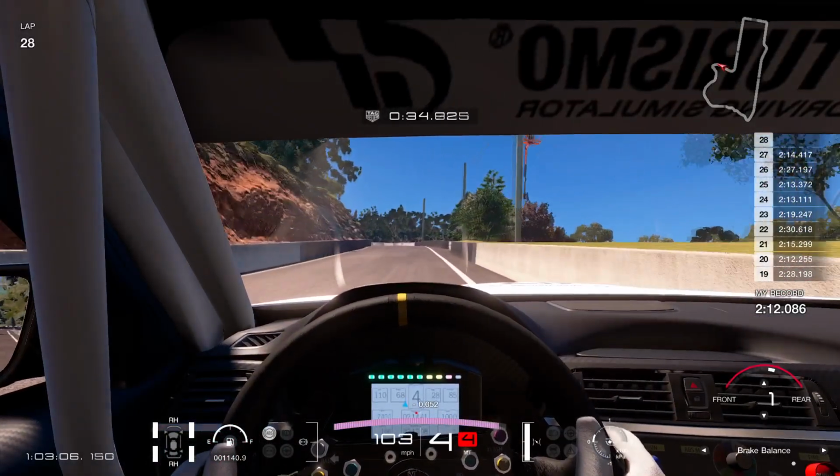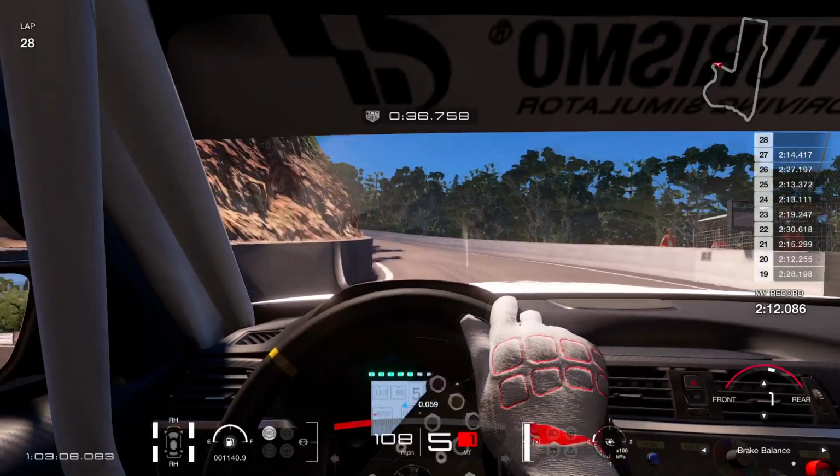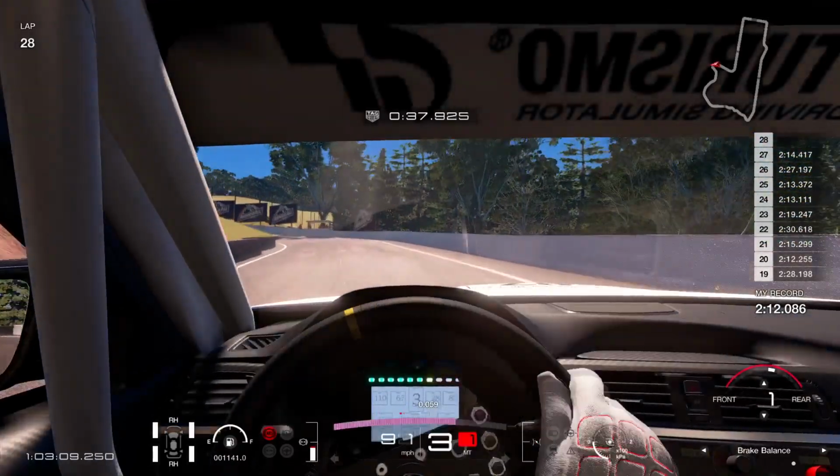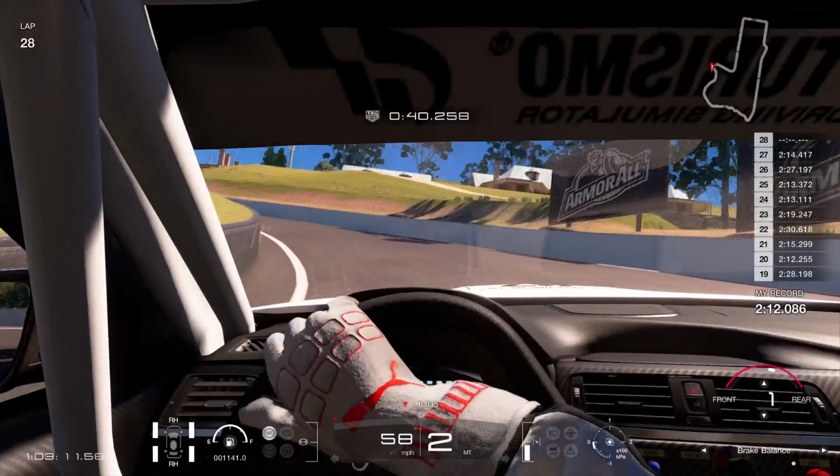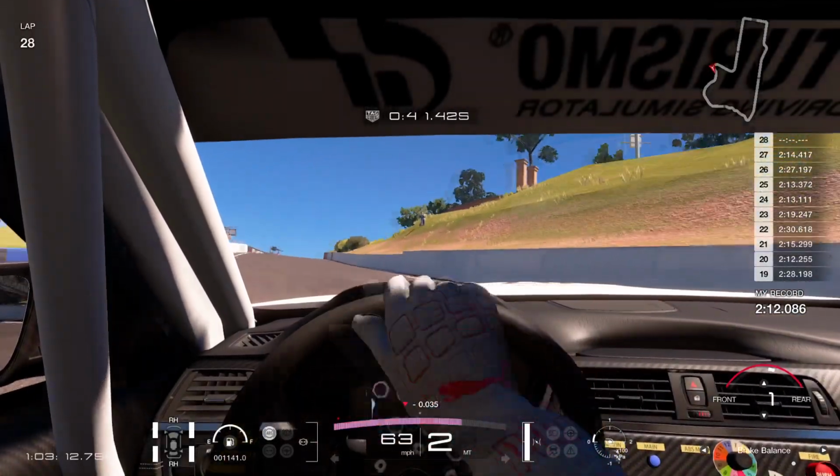A really tricky set of corners this, as we come into this a tight left hand down. When we just come out of the corner there, down into third gear, then second gear, I like to downshift early so we can take this corner nice and early on the apex there.